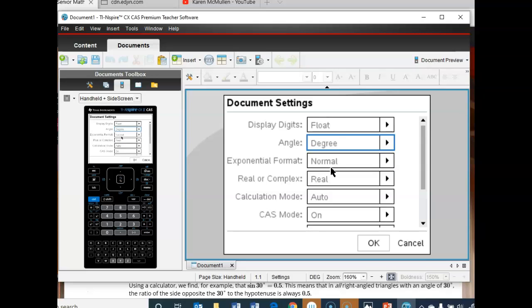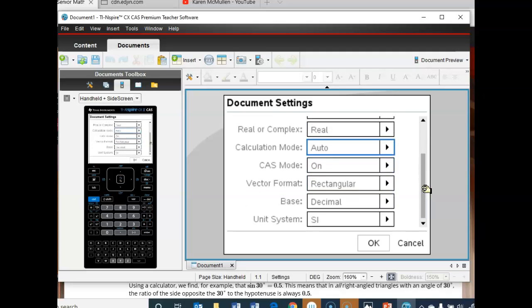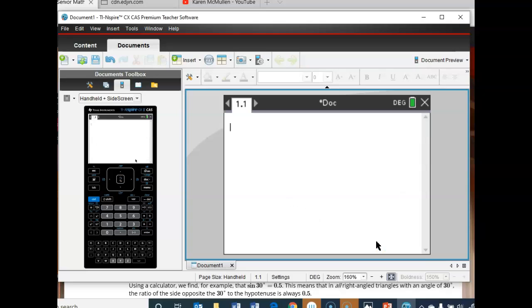If you ever borrow a calculator off a friend to do an assessment task, always check that you're in degree mode before starting, because you don't want to borrow a calculator from a friend who does Methods and get everything wrong because you're in radian mode. Other things you might want to know: calculation mode. Exact means you will always get an exact answer, like a third or a fraction. Approximate means you'll get a decimal answer. I just leave it on auto until I need to put it on exact, but you guys probably won't need to put it on exact.